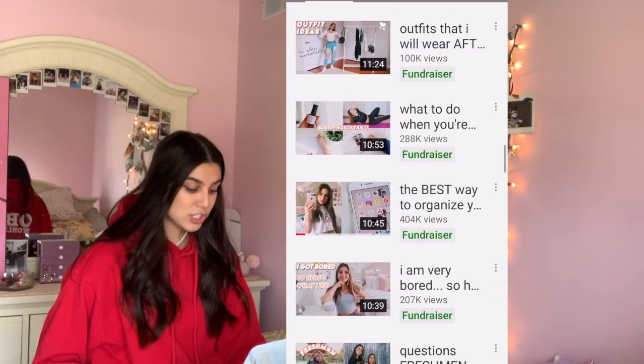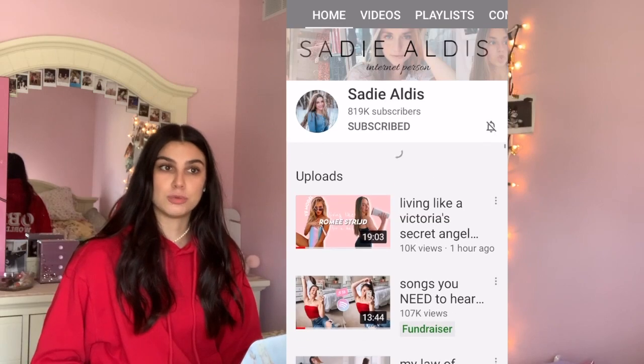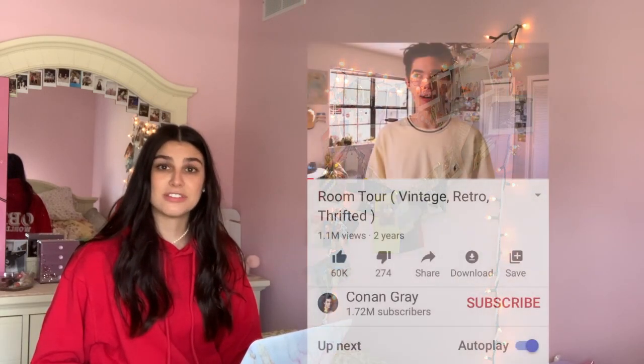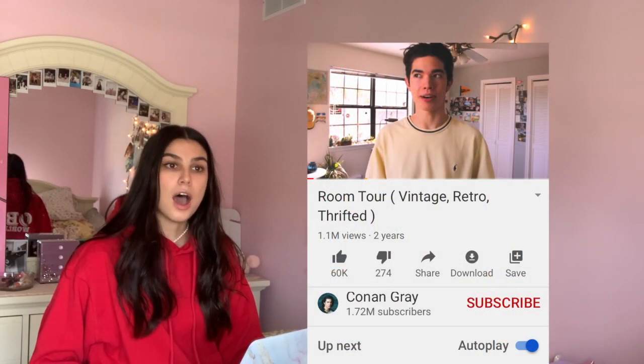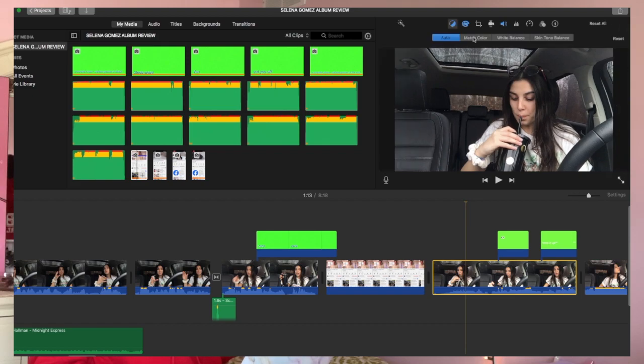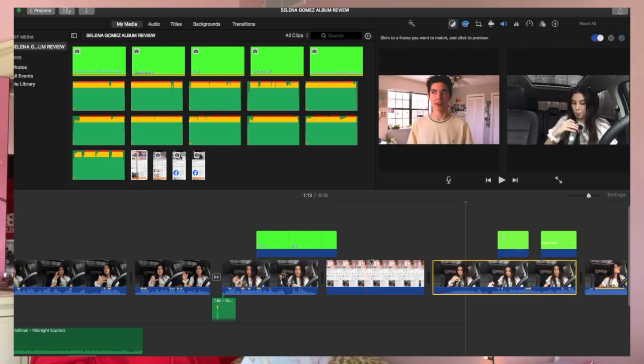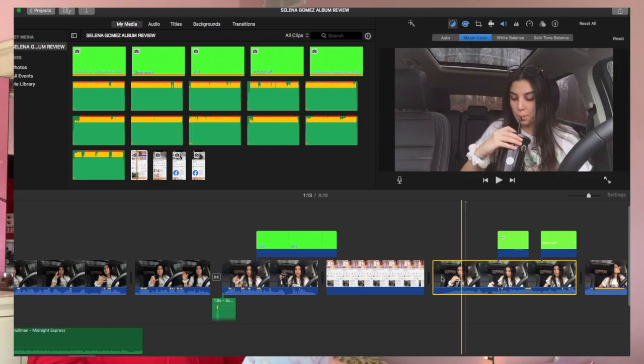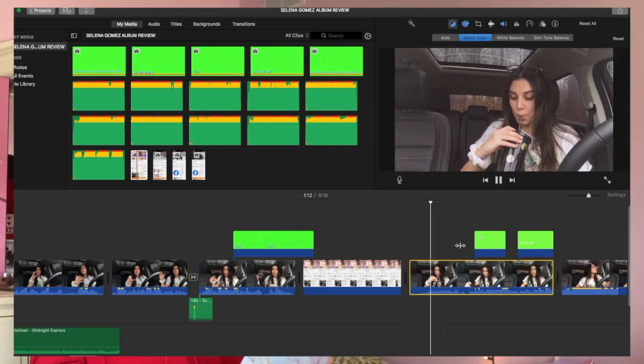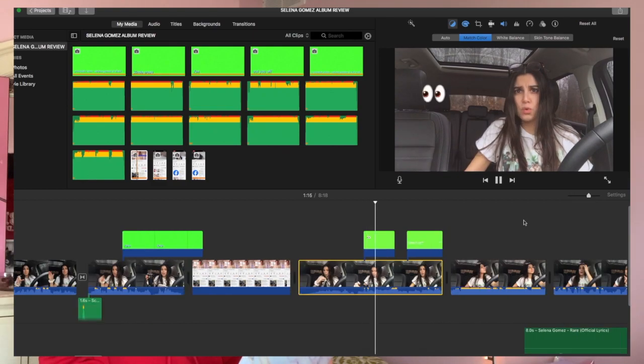So what you're gonna do is go onto another YouTuber's video, or someone who has a filter that you really like. You're just going to screenshot a picture of their video, bring it to your iMovie, and click this button called Match Color. You click the filter off the other video and add it onto your new photo. That way your video now has their filter.